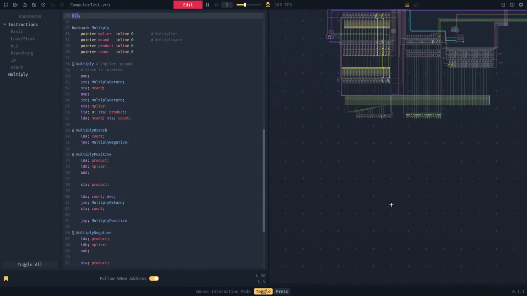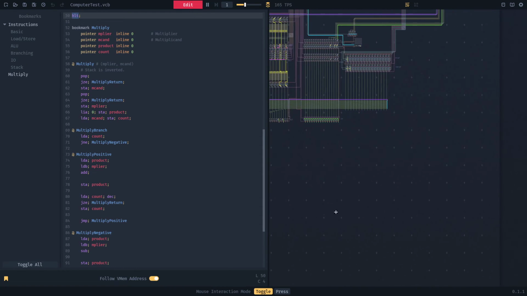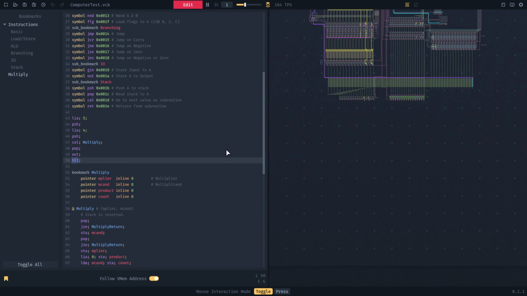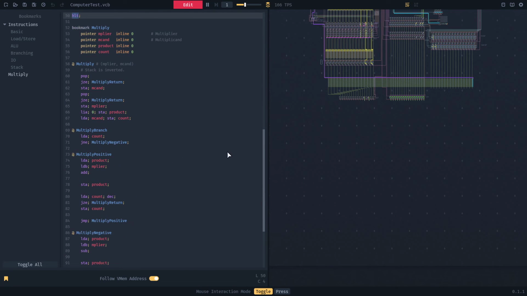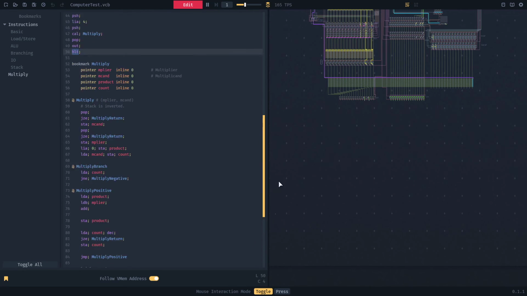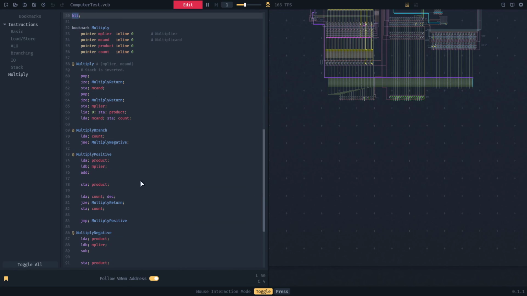But eventually I want to add some display so it could display any results it wants onto the output and onto the display, and that'd be really cool. I'll have to write some special driver code for that. That'll be fun. But yeah, awesome. I'm proud. I'm really, truly, greatly happy with this.